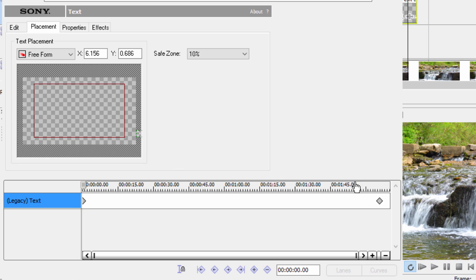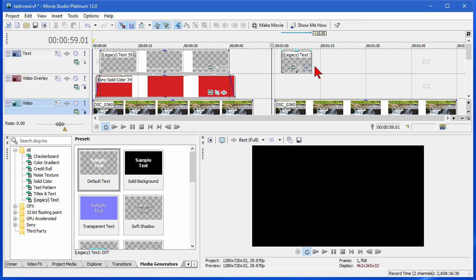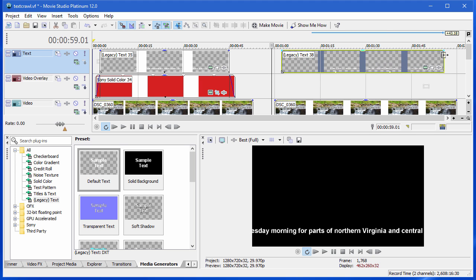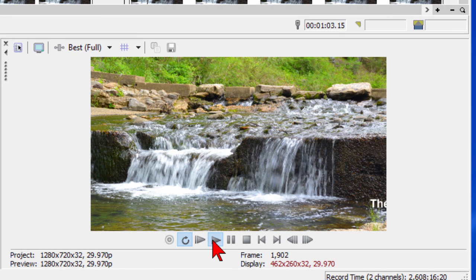You can see that it begins there. When I click this keyframe, it shows it ending there. So now that that's done, let's click and play to see what our text looks like. And we just start right before the text. And I'm going to drag this so that it shows the full time that we've selected. And we'll click play. And here comes our text right there.